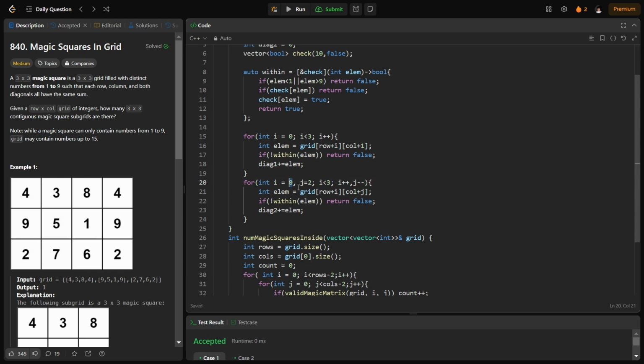Okay, so I would let this be j and this be I. Okay, so did I make some mistake? No, this was fine, right? So first row I is 0 and j is 2. Then if we go one step ahead, row increments and column decrements, so we reach here. Again, if we increase the row and decrease the column, we reach here, right?